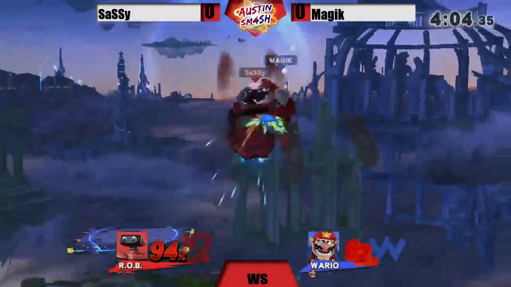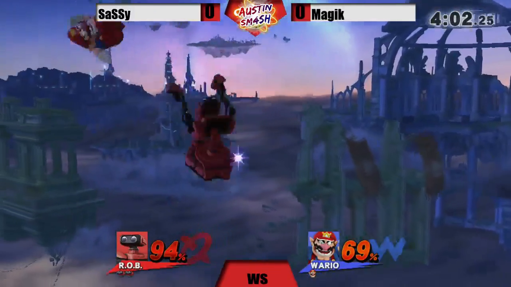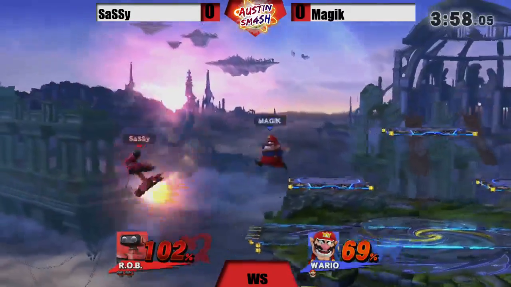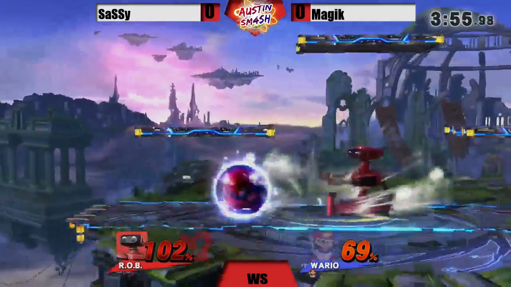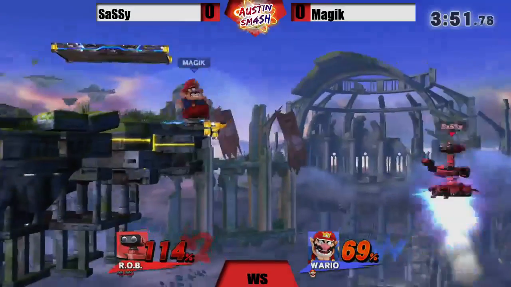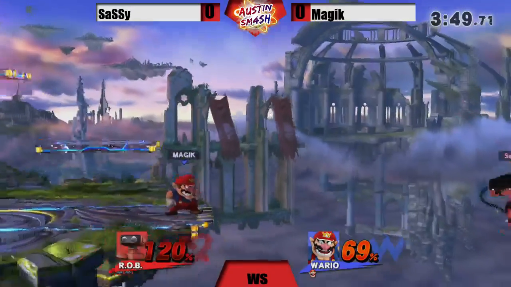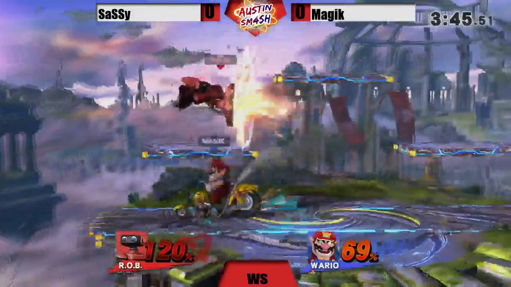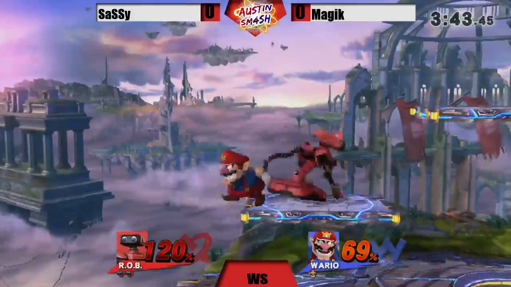Magic whipping that command grab. Beep boop right there. Racking percentage. See, quick 69% here on Magic. Sassy starting to open up a bit of a lead. Again, we see fair into neutral B. Now I'm wondering, can Wario eat that laser? Yes, he can. I mean, yeah, he can eat that laser. Wow, that's amazing.